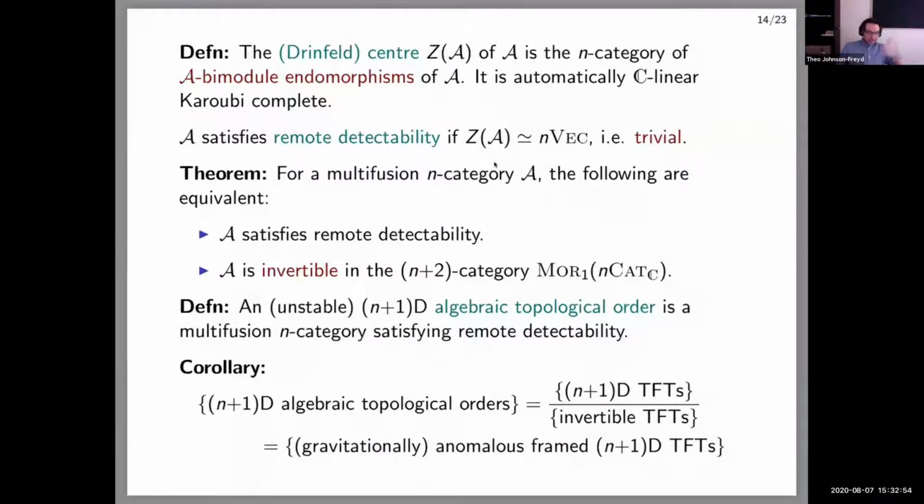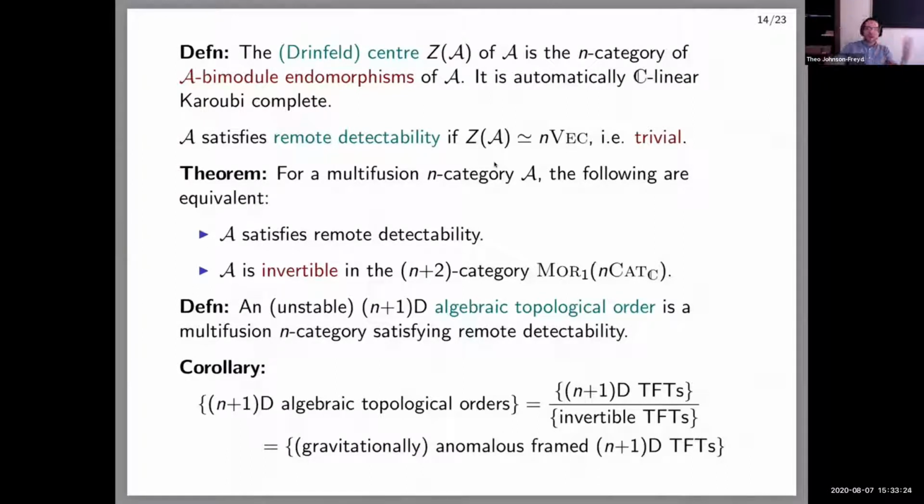So suppose you have some system, you insert some operator. Now we're doing physics. You should be able to tell by doing some experiment that you did that insertion. Well, the only way you could tell it is by inserting some other operator and testing against it. And so when you work through that logic, you would say, well, that's this remote detectability. I should be able to detect any operator insertion with some sort of remote probing by inserting some other topological operator.